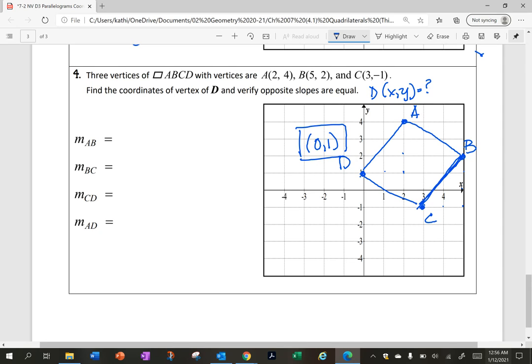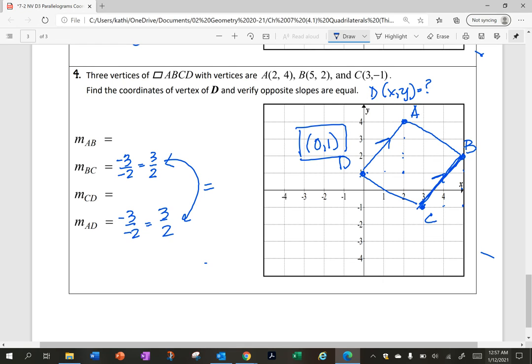Okay, so we said the slope was down 1, 2, 3, and to the left 2. So that is slope BC. That was down 3 and left 2, so -3 divided by -2 is 3/2. And we did from A to D, down 3, left 2, so -3 divided by -2, which is positive 3/2.